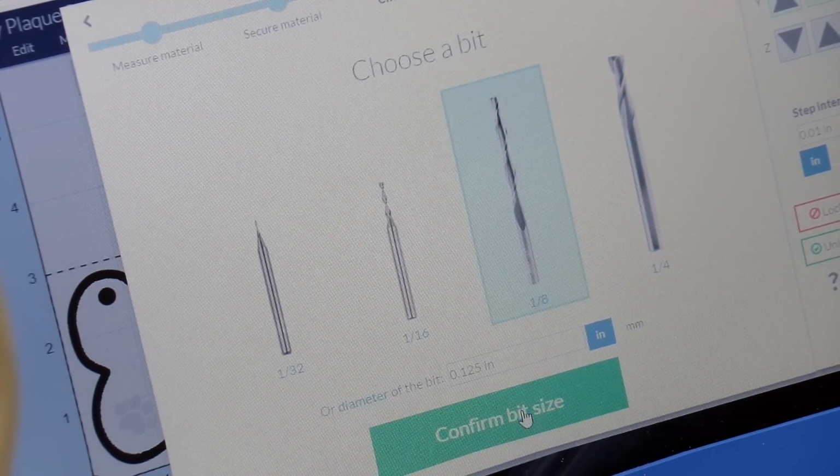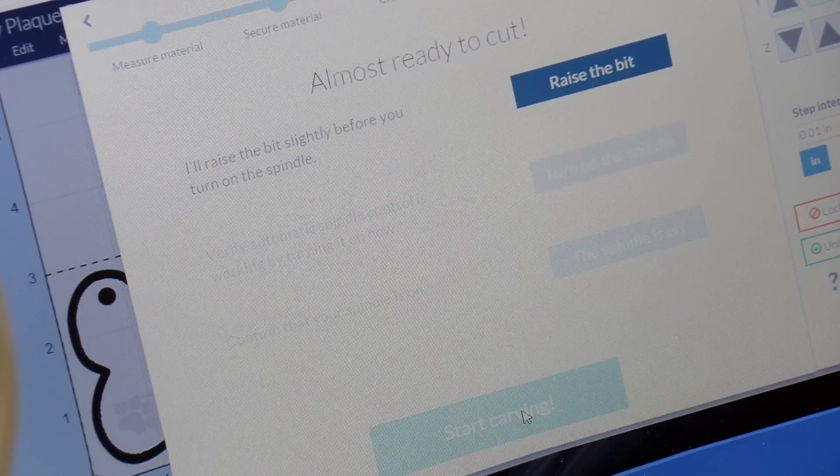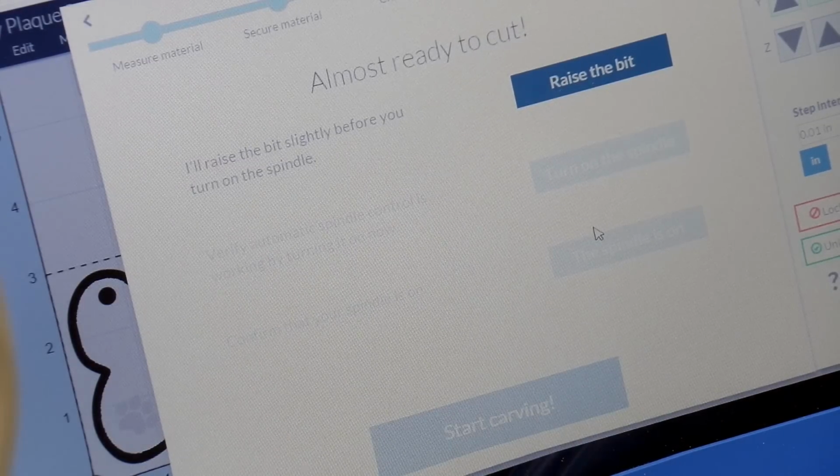We are using a 1/8 inch bit. The bit is in the home position, and I'll show you that in just a second. And then the last steps are just going to be raise the bit, turn on the spindle, and start carving. So let me move you over so you can see the carving and the setup over there.